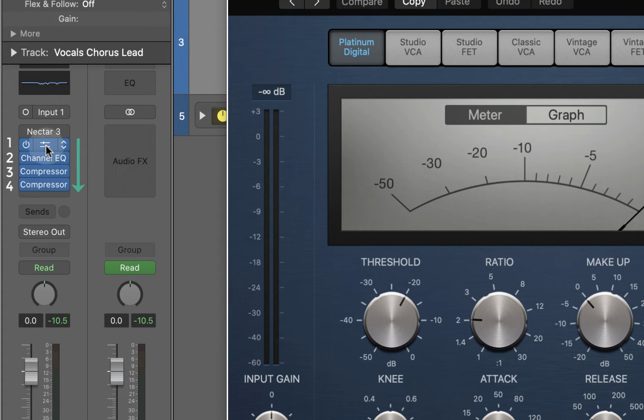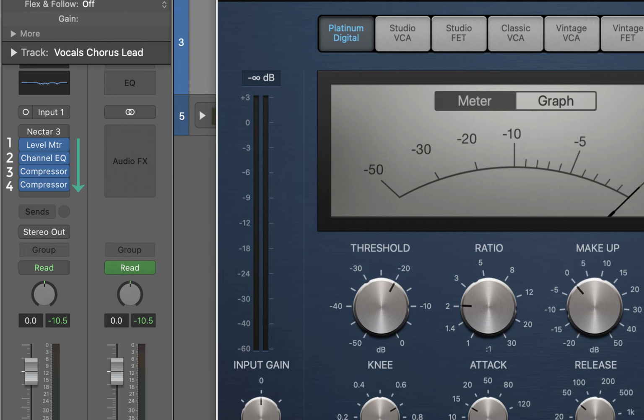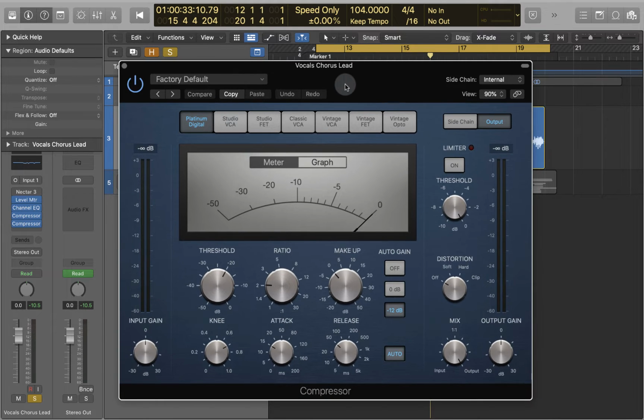So if I moved the order of these things around, then obviously they're going to react a little bit differently because they're getting a different input signal based on whatever came before them. Now, for our squeeze compression, we're going to use a little bit different settings than we did for our peak compression.